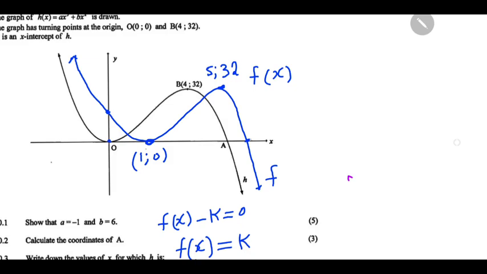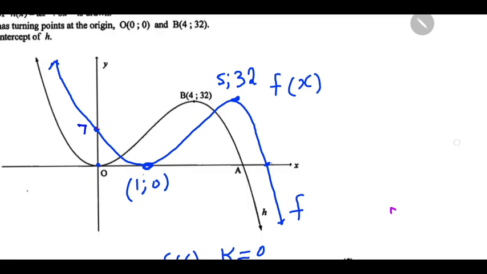Remember, I told you whenever you need to solve the k method question, the vertical shift question, then you need 3 y values. So we have 2 y values, here and here, 32. We didn't have the y-intercept. Now we get the y-intercept, which is 7. Now I'm going to draw the horizontal line y is equal to k to get the 2 positive x-intercepts and 1 negative x-intercept. We need to see where in this blue graph.